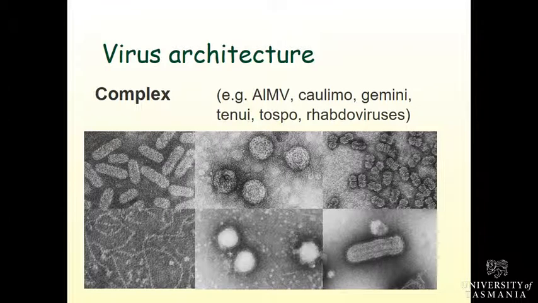So that's the 3 main ones, and then the 4th category is everything else that doesn't fit neatly into one of the other categories, so what we call complex. And you've got a range of different types of structures. So here we've got ones that look a bit like a pill or a bullet, bacilliform. So they're kind of like an icosahedra at that end, and icosahedra at that end, and then the stretchy bit in the middle. So you've got these bullet-shaped ones.